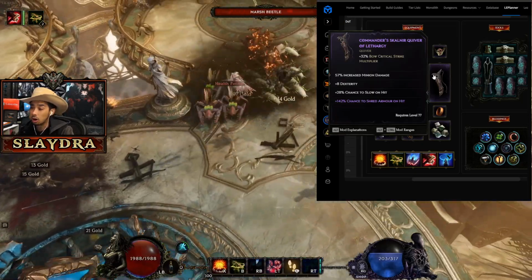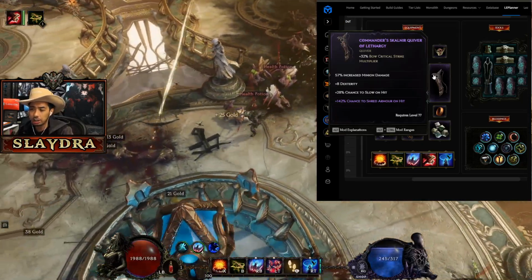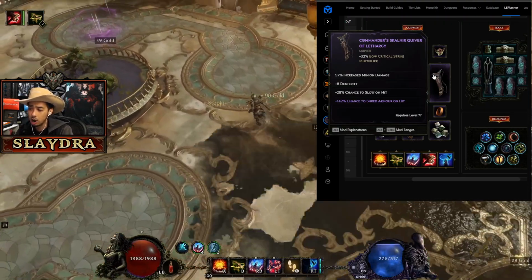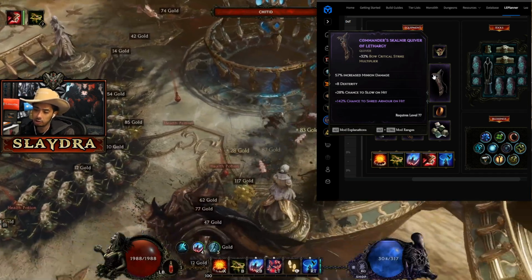And then for our quiver, the ivory quiver is really good too. This one gives you crit multi. The ivory is going to give you double res. And then I also put armor shred on this, because that affects all your damage, which is excellent. And there's also a slow.